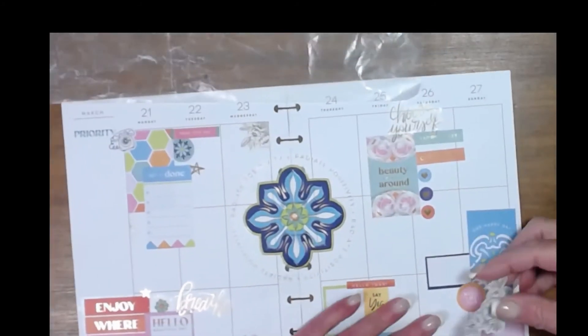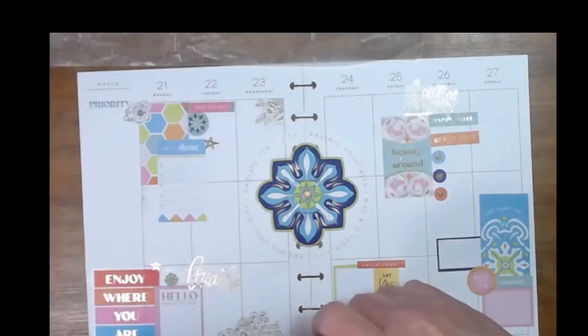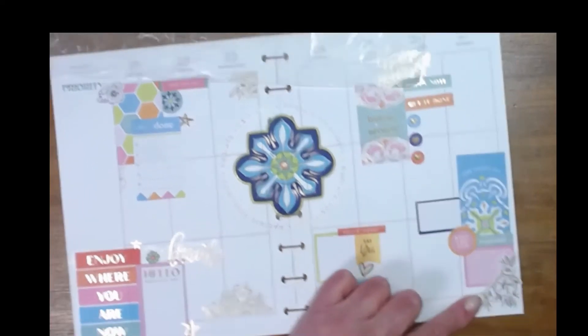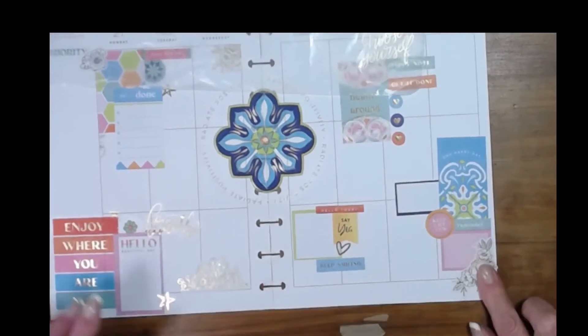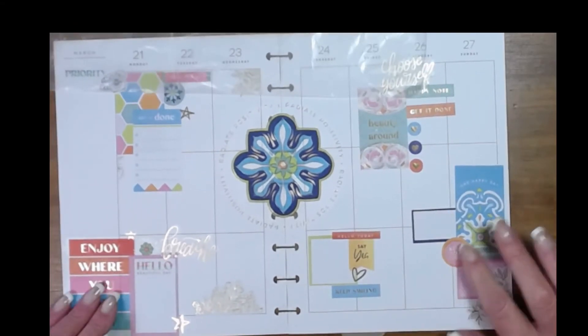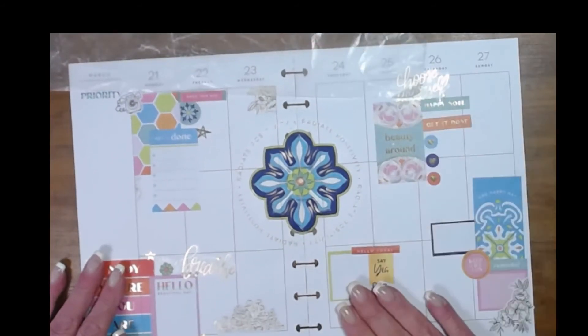I have another gold flower box. Do I like it there? No. I think I'm going to take it down here — I still have room to write. We've got our gold flowers. So it seems a little off balance and I'm trying to figure out why. That's five things there, seven things there, five things there.